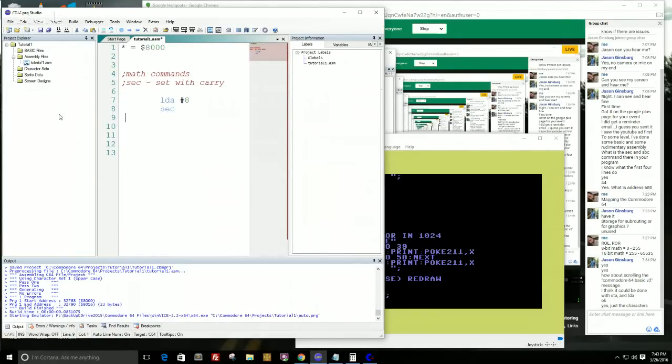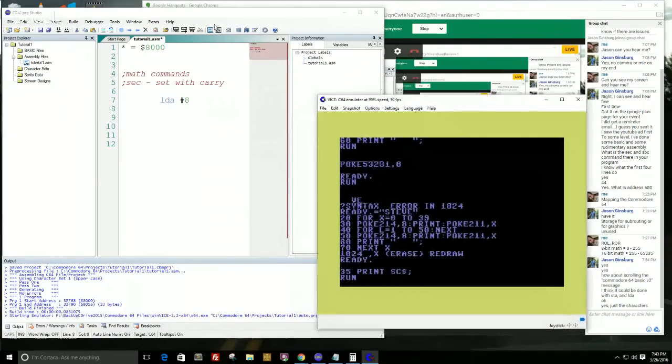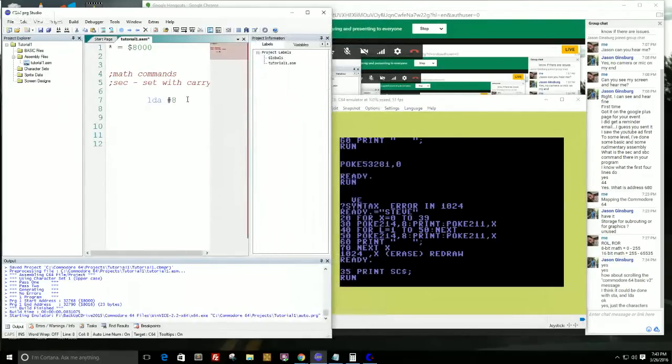Sorry guys, I don't see anybody else joining here, so we're going to kind of step up the pace here a little bit and see if we can convert this BASIC program into assembly language. Challenge of the evening. So the first thing we need to do is just create a simple register for X to store the value to tell how far it's going to travel across the screen, which will be 39.